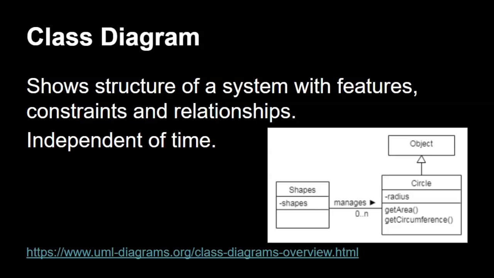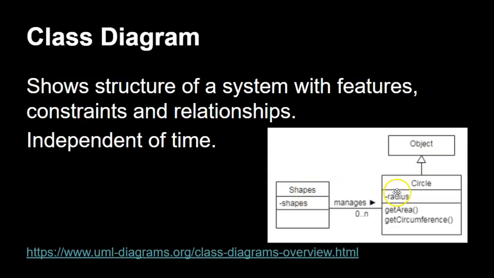A class diagram typically has multiple classes. All the details may not be shown. It may be as simple as Object, or have some details like Circle and some relationships between them. The arrow between Object and Circle is showing that Circle inherits from Object, or Circle specializes Object. So Circle is an Object plus additional detail, additional specialization.